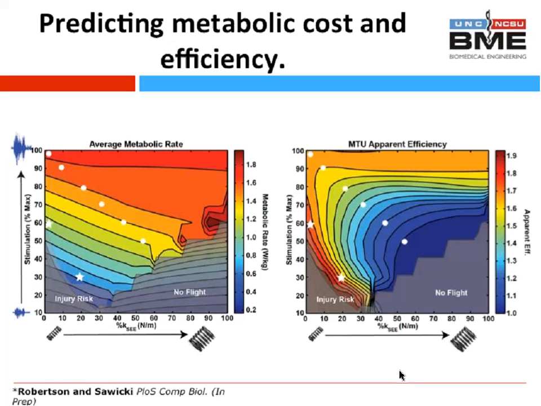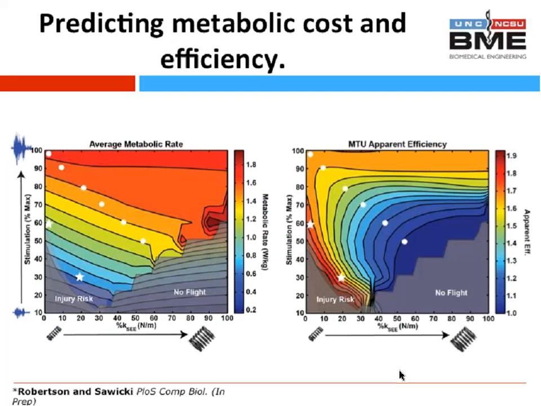Finally, the real performance variable that we care most about, average metabolic rate, and also metabolic efficiency, are things we can gain some insight into using a model where we can model energetic costs, something that you can't measure at the muscle level in humans. What you can see here is not that surprising: the average metabolic rate seems to depend mainly on how much the human turns on their muscles, and we can turn off activation quite well by increasing the stiffness of the parallel spring in order to reduce metabolic cost.